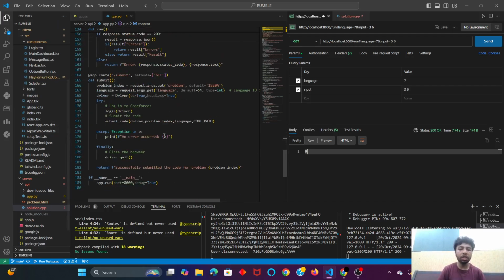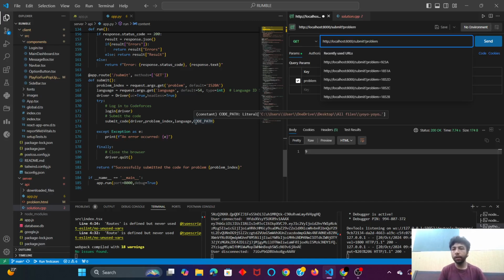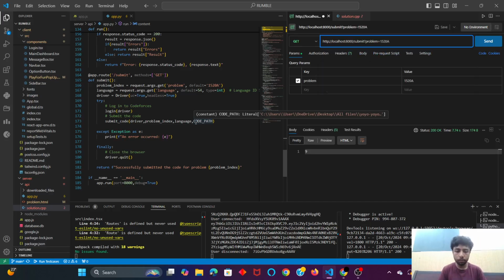And the last option is the submit option. Let me show you how it works. Its endpoint is submit, with first the problem. Let's give a problem, just suppose 1520. After that, let's give the language, and language 54 is C++.